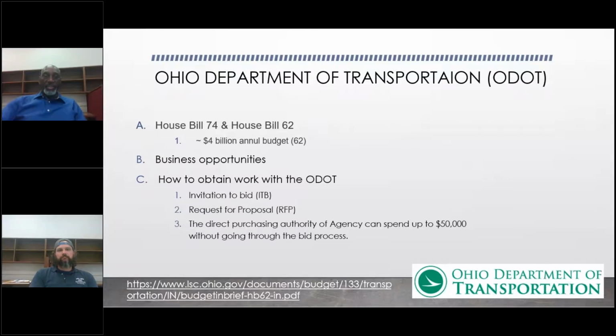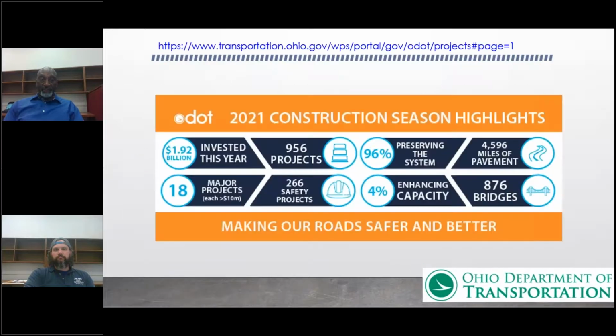One of the things that I started out with was the whole contractual relationship and how it relates to bidding with the Ohio Department of Transportation. The invitation to bid is put out by the department, a request for proposals, and the proposal that's submitted is considered an offer for the department to accept or reject.